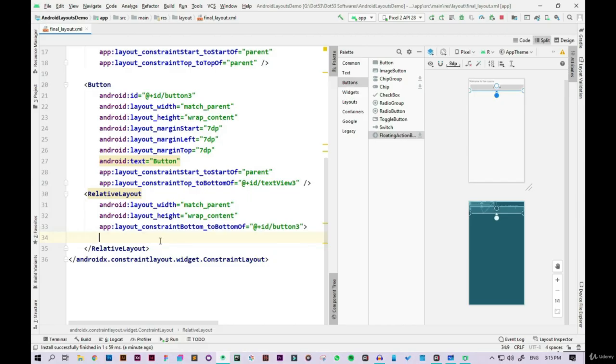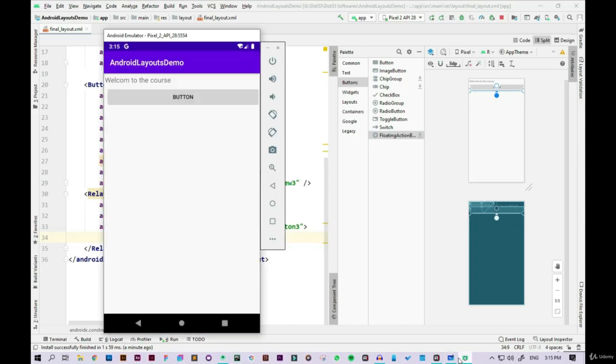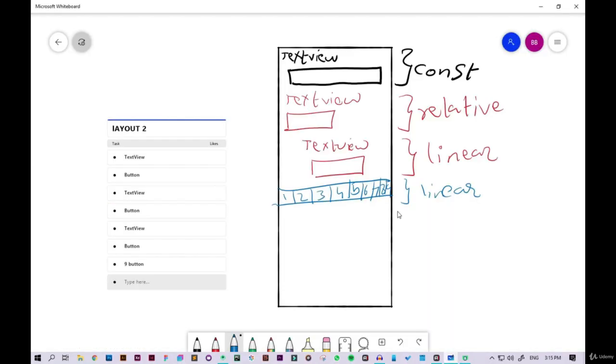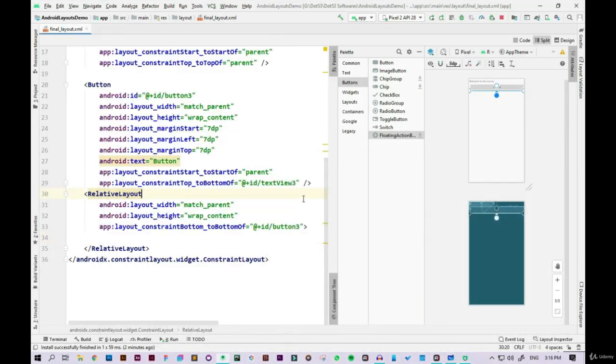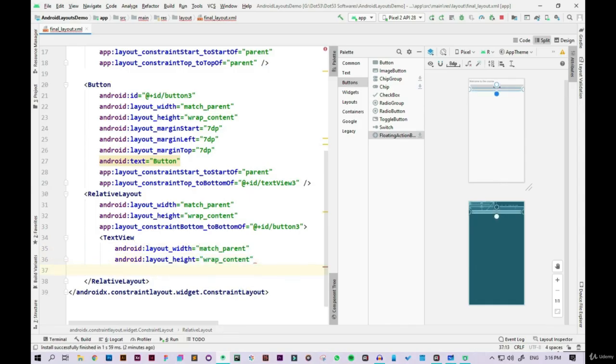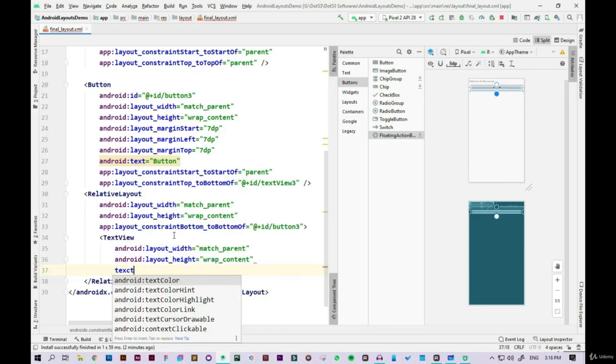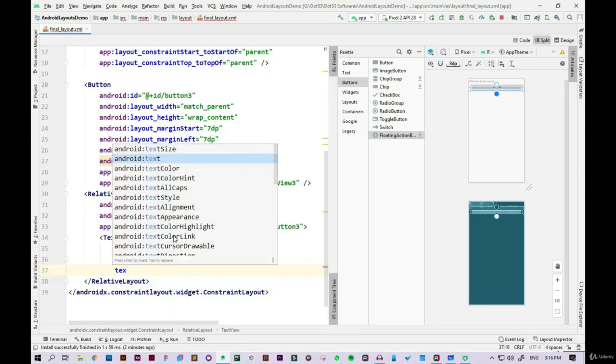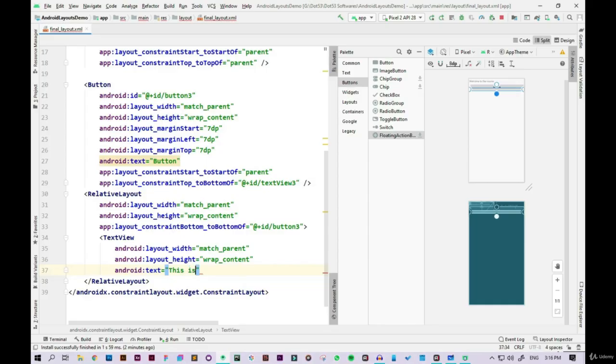So the next thing that I want is the text view and the button. Let's just switch back to the design view. So here it is, and it should be aligning to the left. Okay, so let's just put a text view with the width of match parent and the height of wrap content, and let's just put the text value to be "this is inside RelativeLayout".